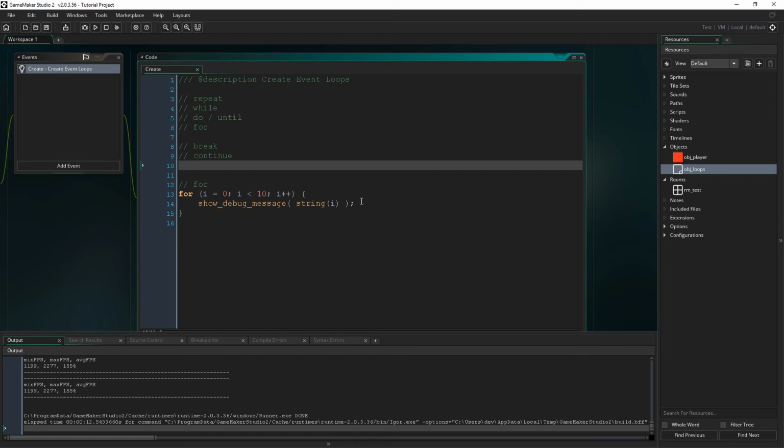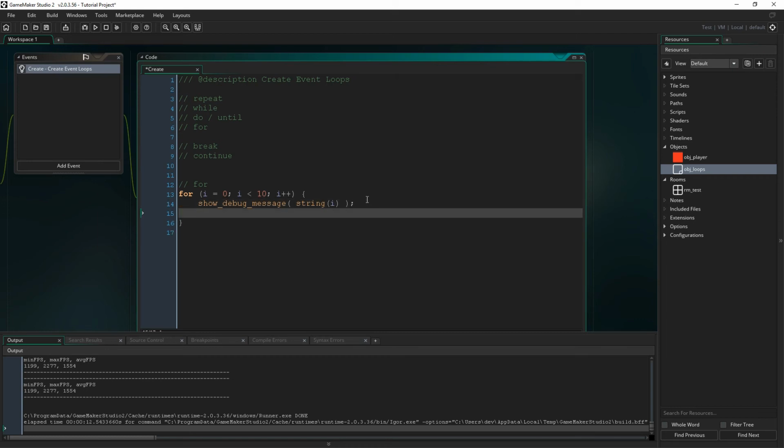So you could do something like this. You can say, if I is equal to 5, break. Okay. And what this is saying is if this equals 5, stop the loop and move on. So you may have something in here where you're looping through an array of maybe hundreds of items, and once you find what you're looking for, you don't need to go through the loop anymore. So all you have to do for that is you check for it and you break.